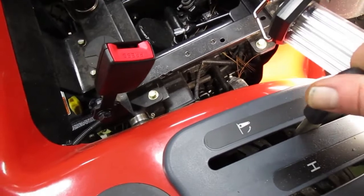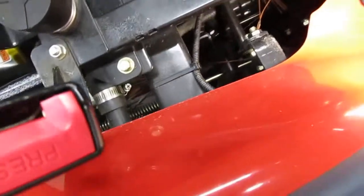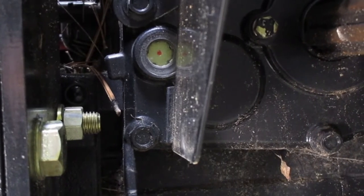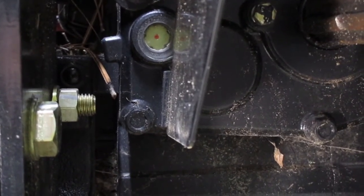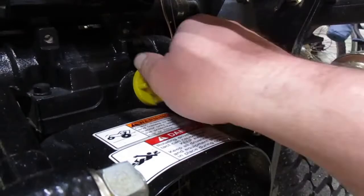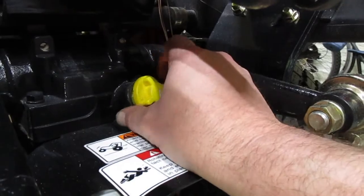My mid-point hydraulic lift is pretty much seized — I can really force it, but I thought there might be a stick or something. Looking down, there's no obstruction; the lever is not blocked. Via another YouTube video I learned there's a sight window for the hydraulic fluid, and mine doesn't seem to be up to that red dot in the center where it should be. Hopefully it's just a little low on fluid. I'm kind of creeped out that at 52-53 hours it's low — I haven't seen anything leaking, but I haven't been looking either. I believe this is the fill cap. For the hydraulic fluid, onto this 19-millimeter.